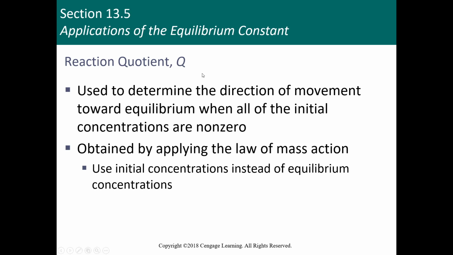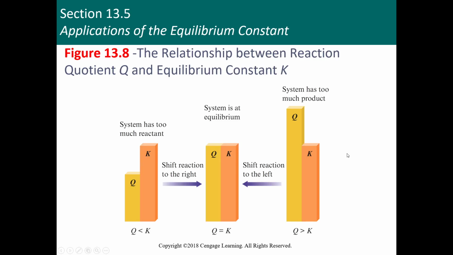Notice the Q sounds a little like K, and frankly, they ran out of symbols, so it is Q. Also, Q works very nicely because typically you're using this to question whether you are going to equilibrium or not. By the way, if your value of Q equals your equilibrium constant, then you are at equilibrium. Congratulations. So right here we see the relationship between the reaction quotient and equilibrium constant. Again, if Q equals K, you're at equilibrium. That's it.